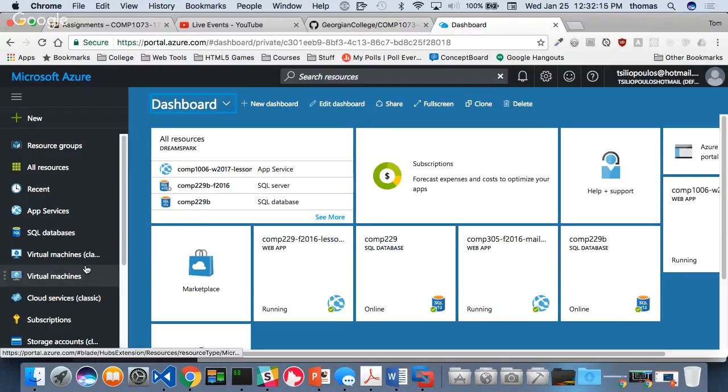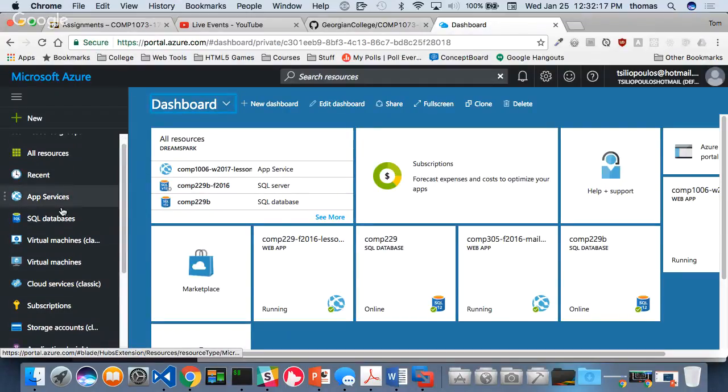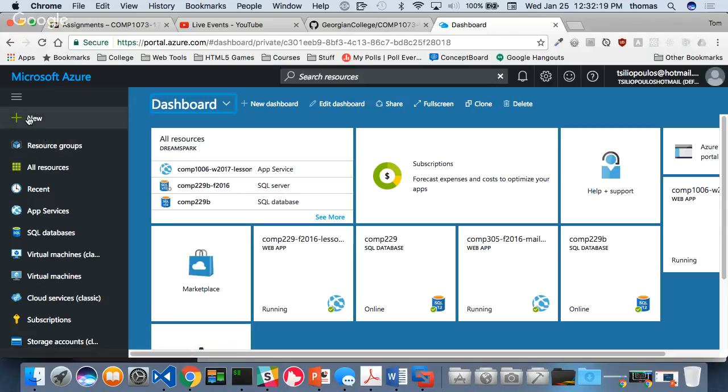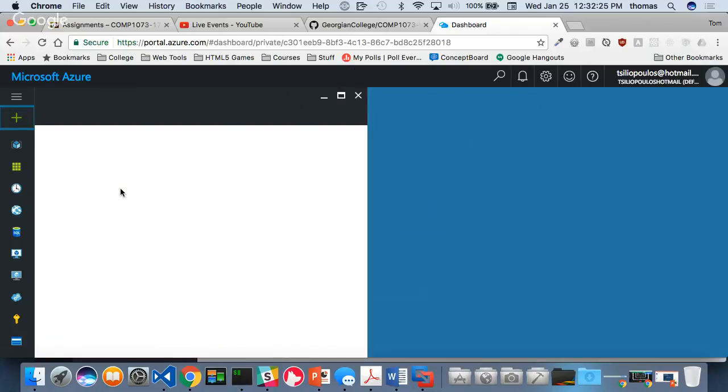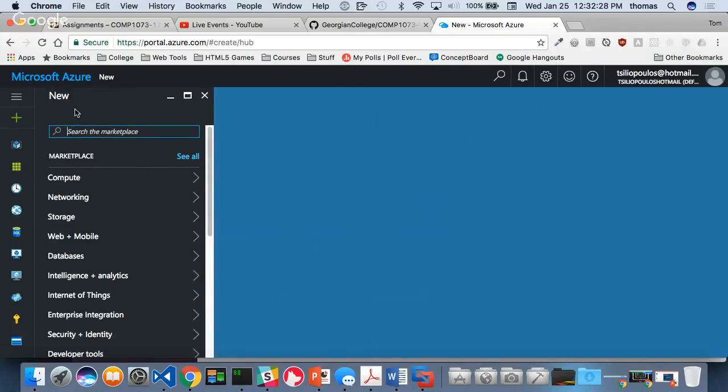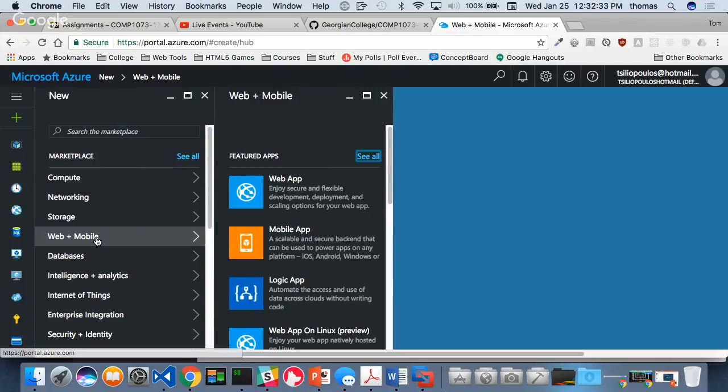Now what I want to do is I want to go to new, right? So there's a little button that says new up here on the top left, right? I want to click on new. It's going to ask me, what do you want to build that's new, Tom? I want to build something called web and mobile. There's my web and mobile, something I want to build new, right? And here I want to build a web app. Okay, that's the next step. So I want to click on this new. I want to click web and mobile. I want to click web app, right?